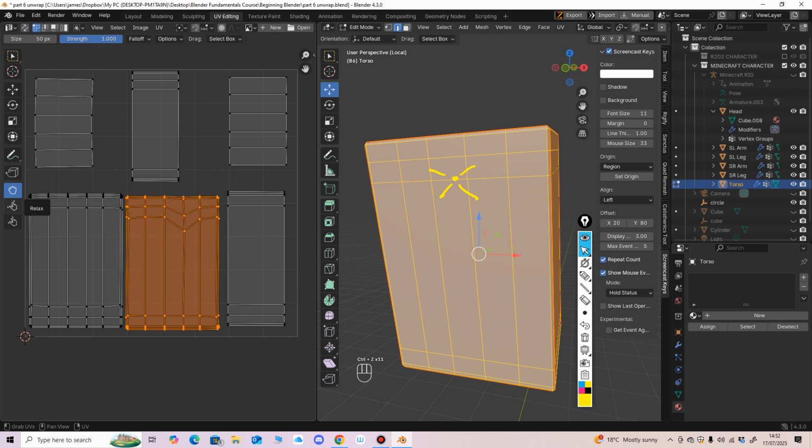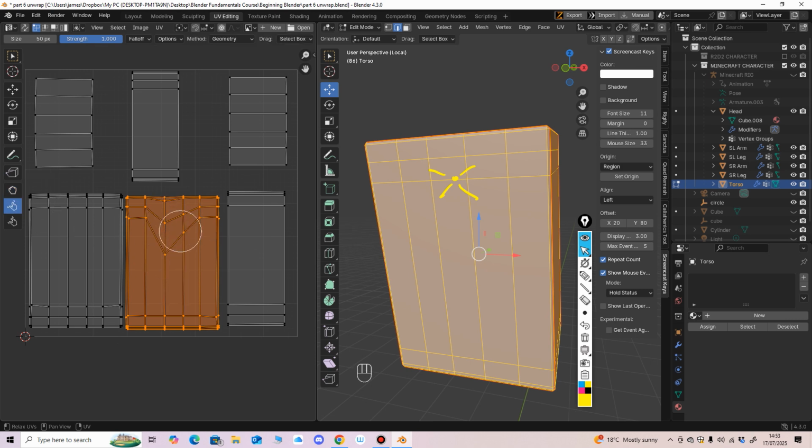And then these two, relax. If you grab that and you go to relax, you'll relax it back to the position it was in. Whereas pinch pinches it. Can be useful as well, especially when you're unwrapping a face. I find these two can be useful to get rid of stretching in various areas.